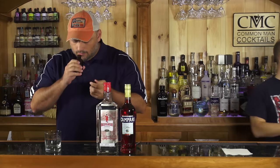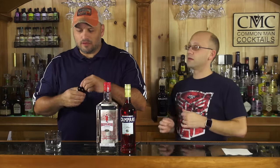Don't even do it. You make it right in the cup. Add to an old-fashioned glass and fill with ice. Stir. Do we do clear ice for this, or...? We can if you want, but it's not temperate. It's just temperate, yeah. I don't think it matters.